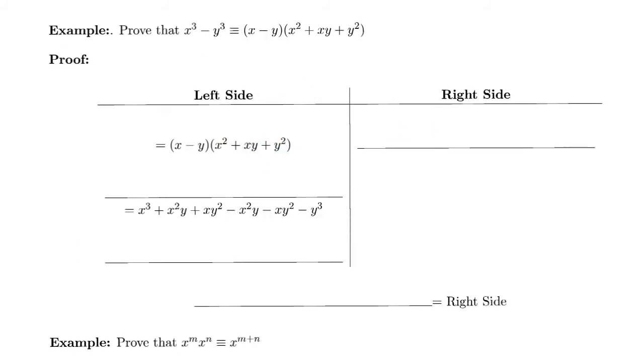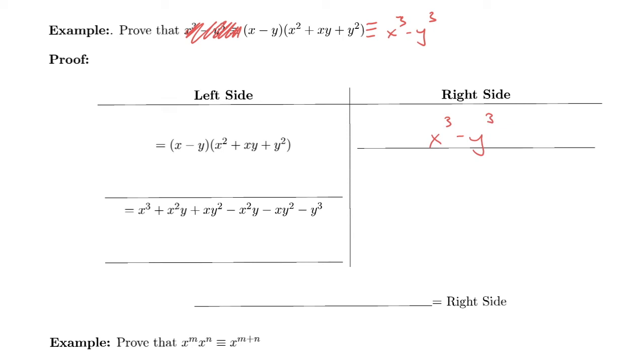Okay, so now this one is going to leave us with a little bit of freedom to do what we want. There's a little bit of structure here, and actually I'm a little embarrassed by this. The structure should have looked more like this. I got those on the wrong side there, and I apologize for that. It should look more like this, so that when I set this up, the left side is x minus y multiplied by x squared plus xy plus y squared. And I'm going to show that that is equal to x cubed minus y cubed.